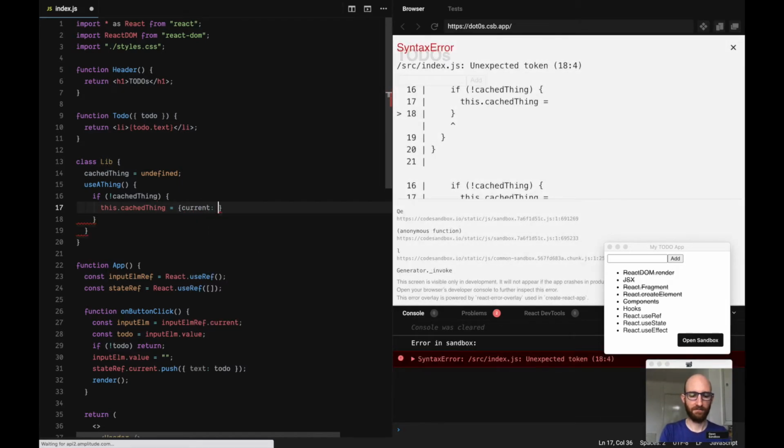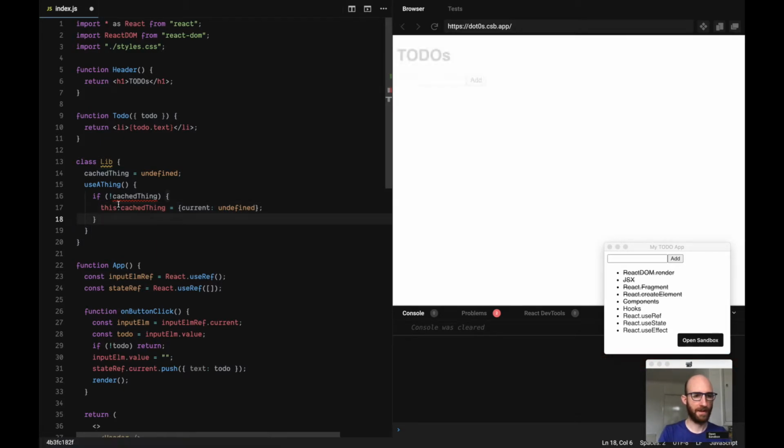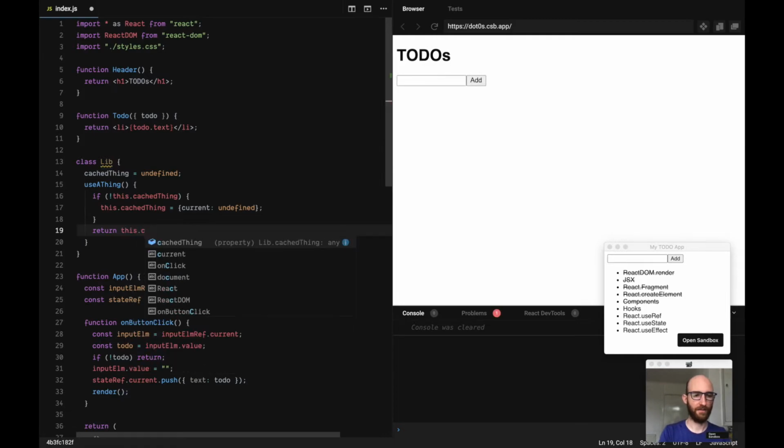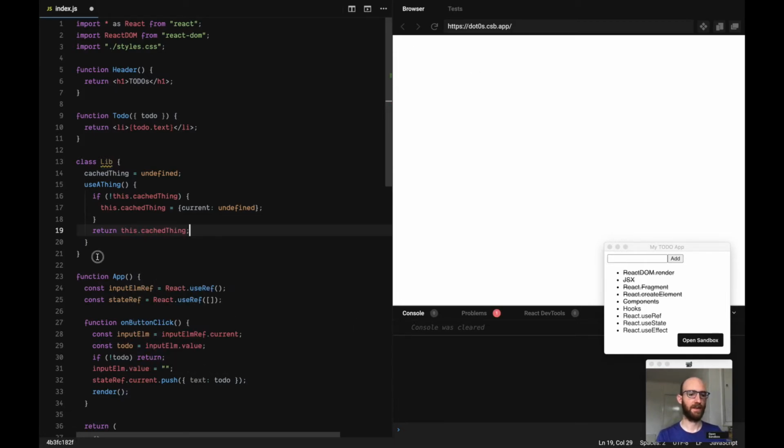So this creates something that looks like a ref. If it's not the case that this.cachedThing is unset, I'll return this.cachedThing. So here we have a method.